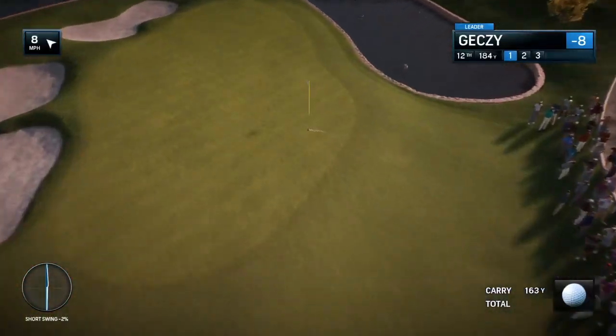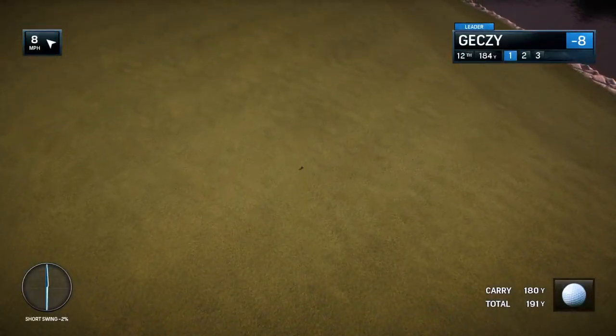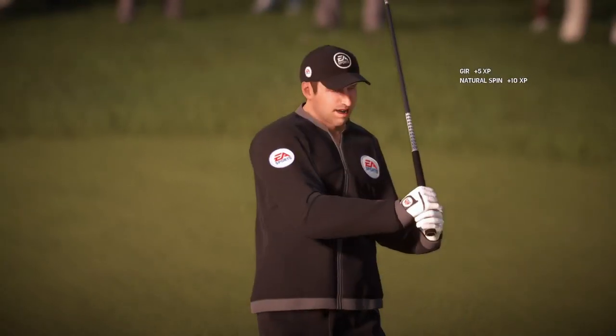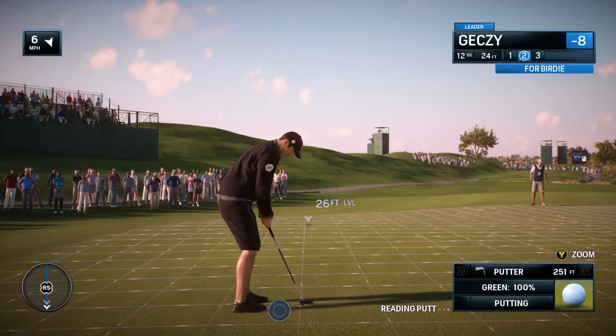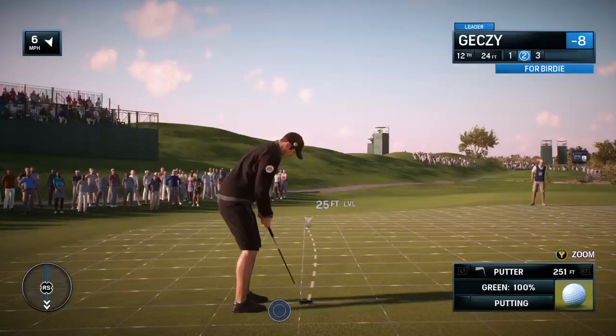Good swing, good shot yet again. Too much roll. Way too much roll. About 25 feet from the cup. We don't need a par at this point. We're already in the lead. Boy, this could be a tough one right here, Frank. It's a very long putt, Rich. Obviously, it's difficult, but he still has a shot to sink this one for birdie.